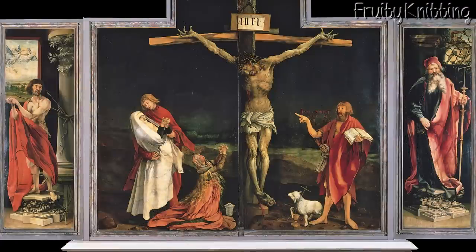So if we look at the full picture again, we have Christ in the center panel. On the right-hand panel, we can see St. Anthony himself. Now, he was considered a healer of skin diseases. On the left panel, we see St. Sebastian, and he was believed to provide protection from the plague. So this picture, which was located in the hospital chapel, was created to provide consolation and comfort to patients at the hospital, with the two protecting saints on either side and Christ with a skin disease sharing in their suffering in the center.